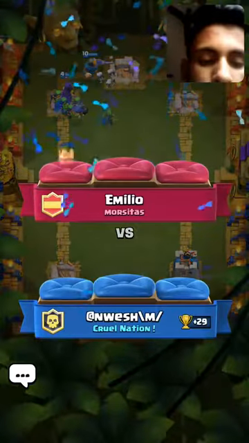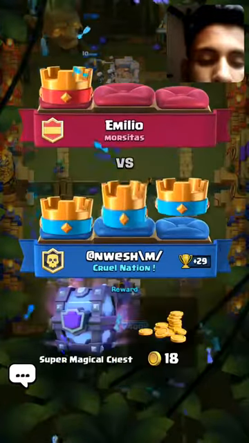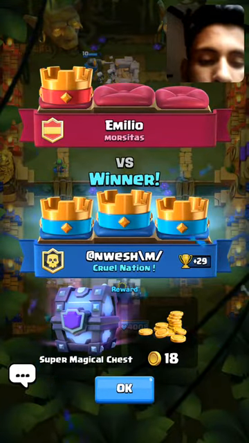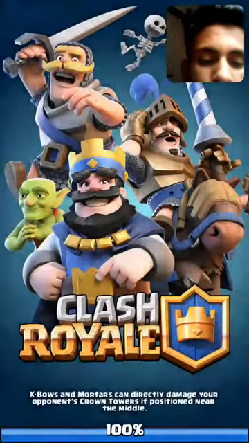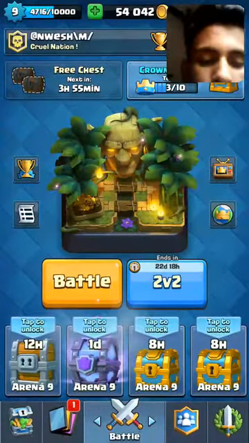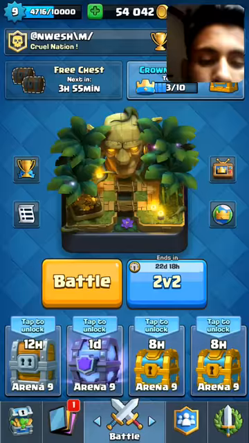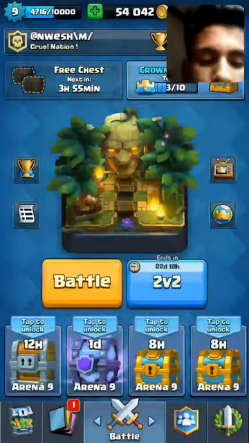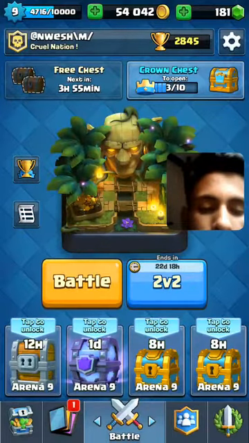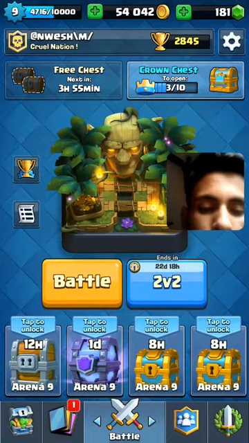Oh, holy shit. It works. The super magical chest. Stats Royale does work. And now, we have got this. Oh, wow. Now let's start opening this.